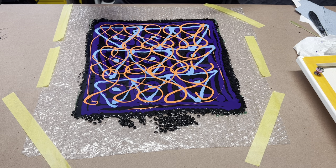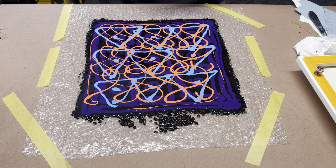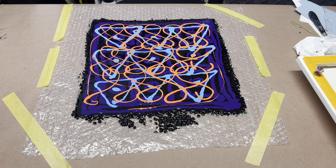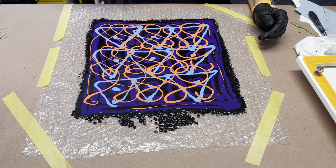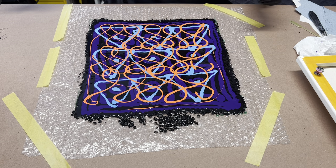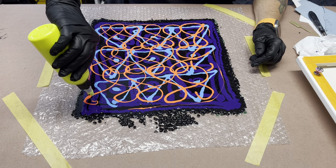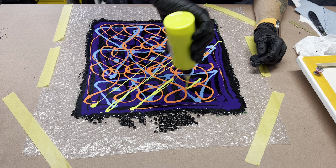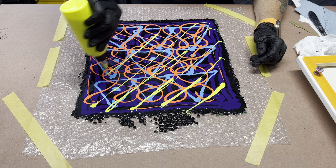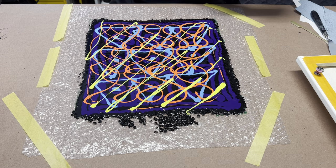Should I put some yellow in there as well? I think I'm going to put just a little bit of fluorescent yellow — neon yellow by Arteza. Just a little bit, I won't go nuts with it. I haven't used these in a while; we used to do neon night every Friday night and that's kind of drifted off. Let's do some skinny lines. What a mess, yeah — not really a shape of any kind.